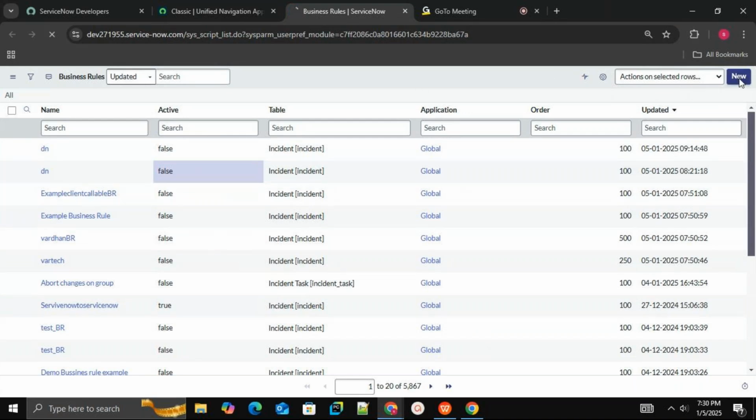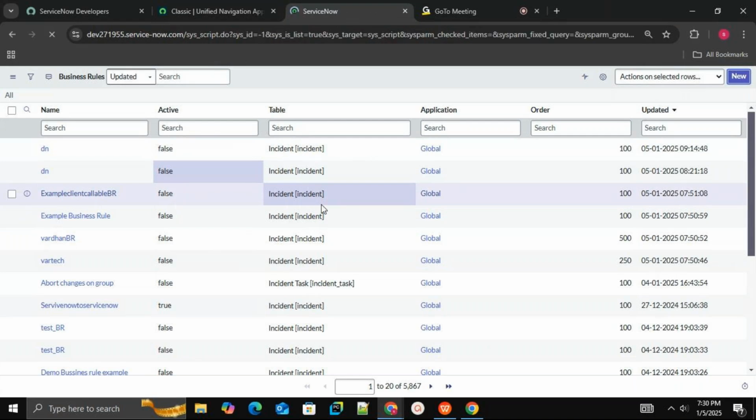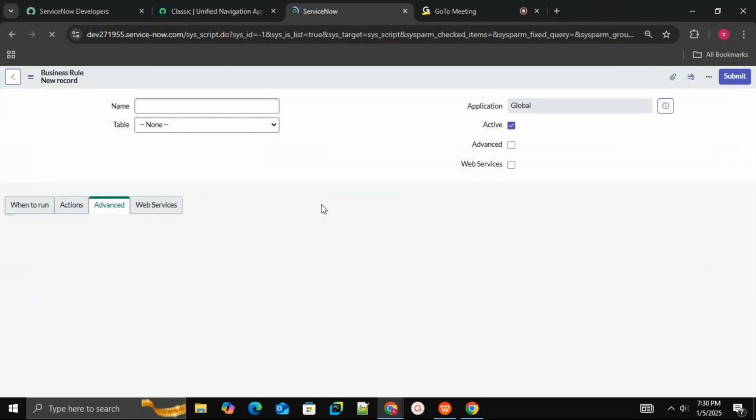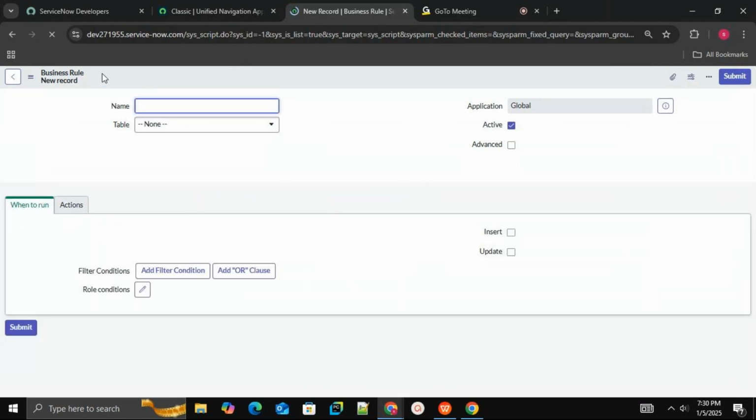Click on the New button. When you open it, we can see the business rule form over here. It is asking for the name, the name of the business rule. I'm creating one with some name, like BR followed by something, Vardhan BR, because we have different names. I'm creating Vardhan take BR.